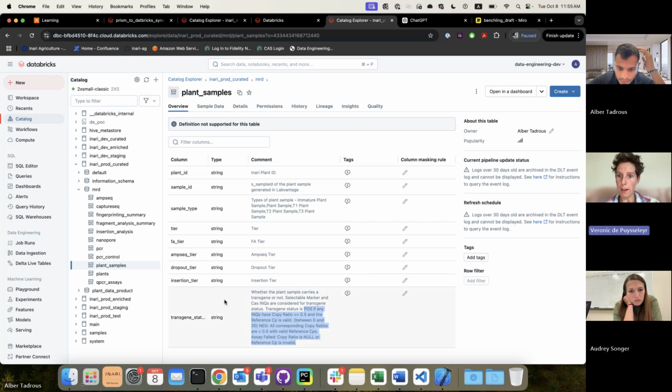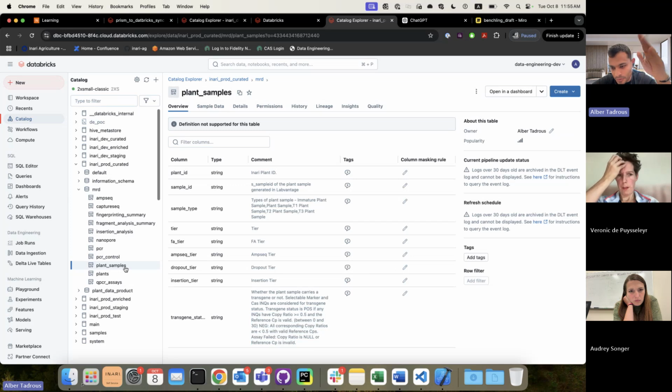So what you're saying is this transgene status will be on the plant level, right? Yes, because it's not at the plant sample. But in theory, as you mentioned, every time you take a new sample or you do a new assay, you create a new sample for this, right? Yes, but the question is, when do you update?